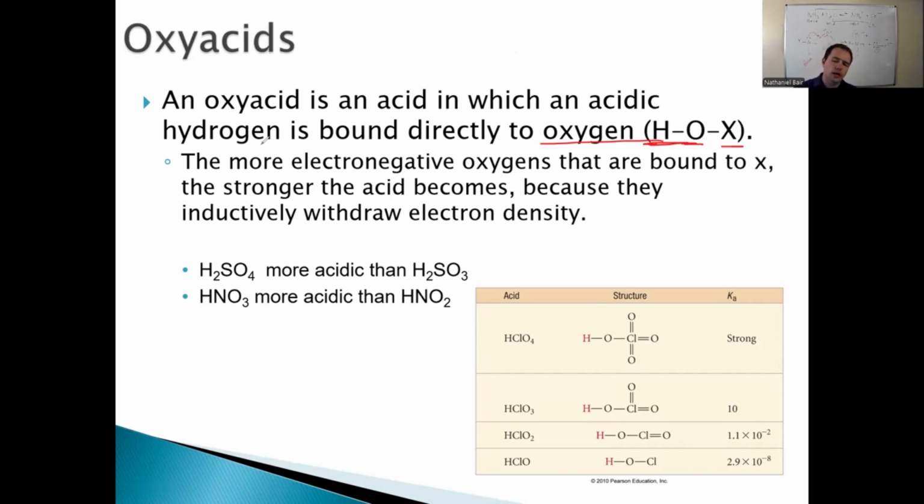Oxyacids are super cool. They tend to be pretty good acids because when the hydrogen gets ripped off, you're putting an extra lone pair on oxygen, and oxygen has very high electronegativity, so it doesn't mind it. For example, these are all oxyacids: HClO, HClO2, HClO3, and HClO4. As the number of oxygens on the central atom increases, the acidity of that oxyacid increases. And I'll talk about why in a second.